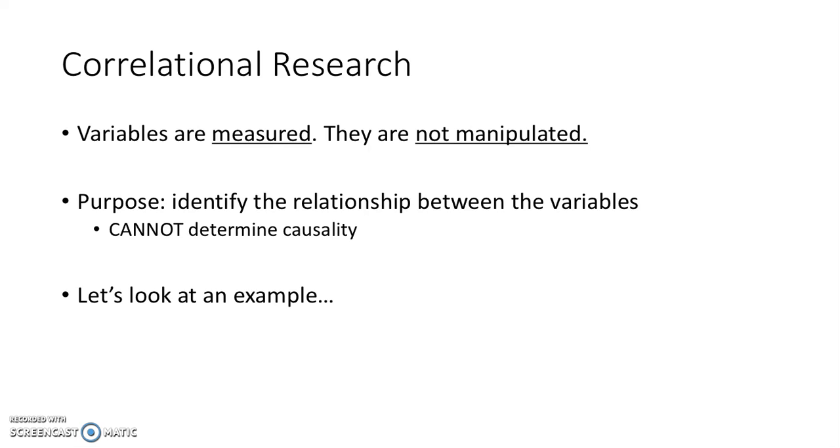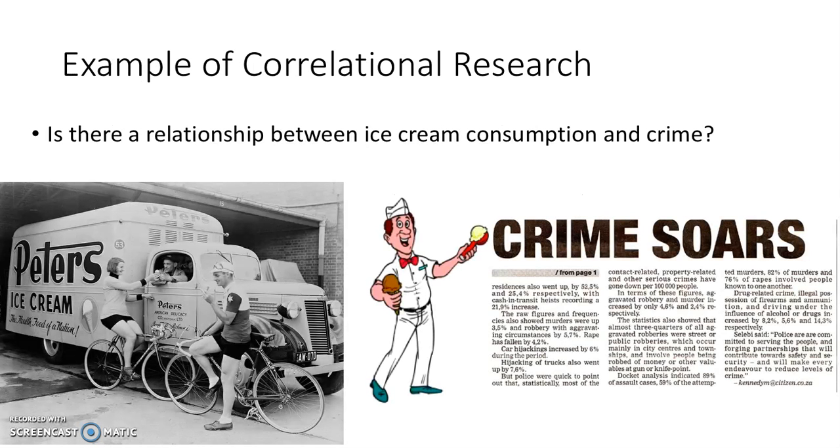I will explain the causality issue in just a little bit, but for now, let's look at an example of a correlational design. Let's imagine an owner of an ice cream shop reads the newspaper every single day. The ice cream man notices that as his ice cream sales increase, aggressive crimes also increase. That's odd, he thinks to himself. Is ice cream consumption related to aggression? Luckily for the ice cream man, that's a question that can be answered by a correlational study.